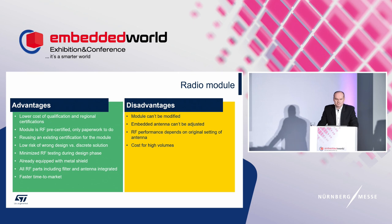So let's talk about advantages. The certification process is shorter in time and less costly than for a discrete solution. One of the demands is the proper implementation of the radio module according to the installation guide of the manufacturer. The module is pre-certified, which means not only reducing the cost and time for certification, but the development time as well. You may avoid several runs due to design mistakes that could be made with a discrete solution.